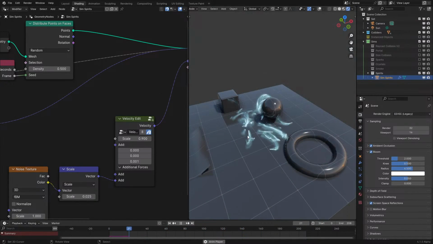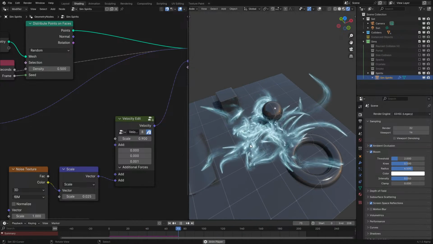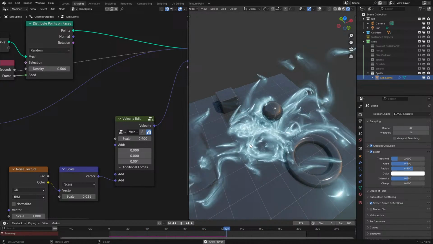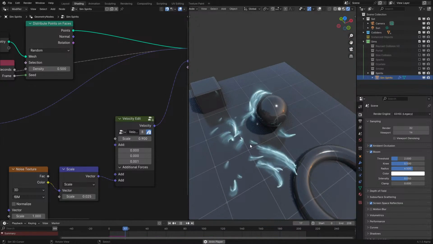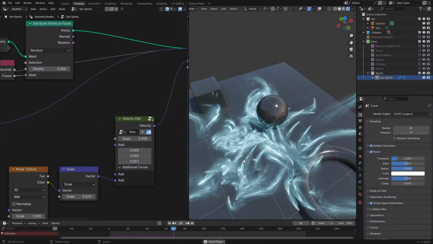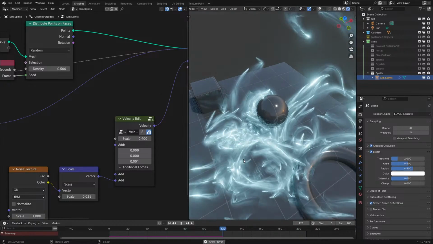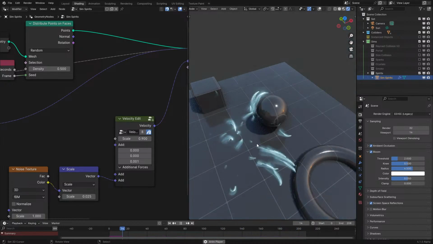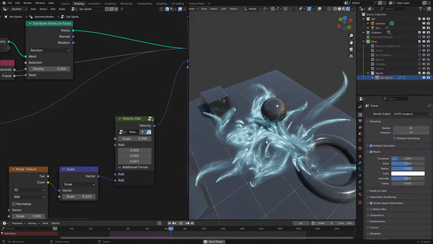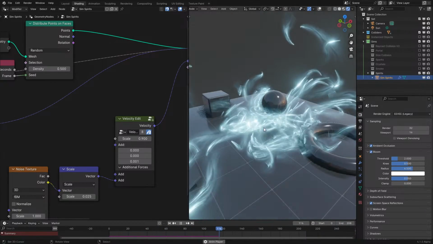Quite often with geometry nodes, I would look at an effect in a movie or in a Houdini tutorial and think, could I make that in GeoNodes? And the answer often would depend on what effect it was. Geometry nodes cannot do smoke, water, fire.